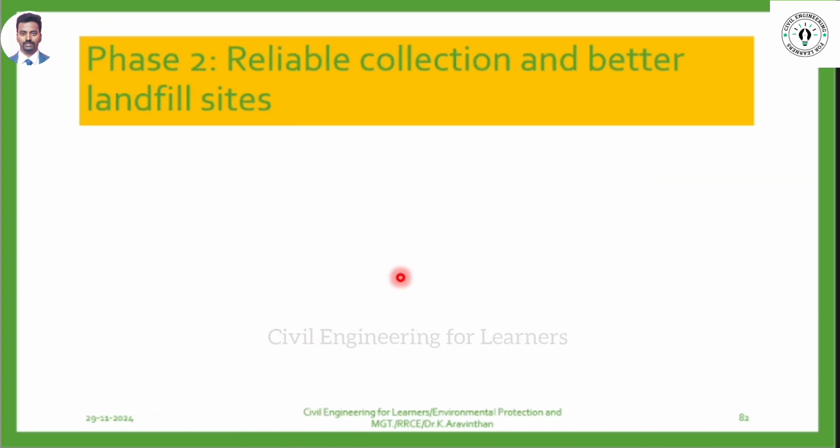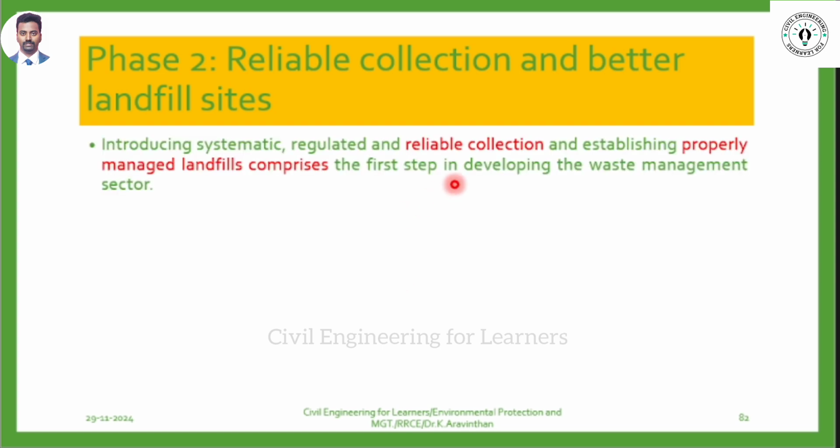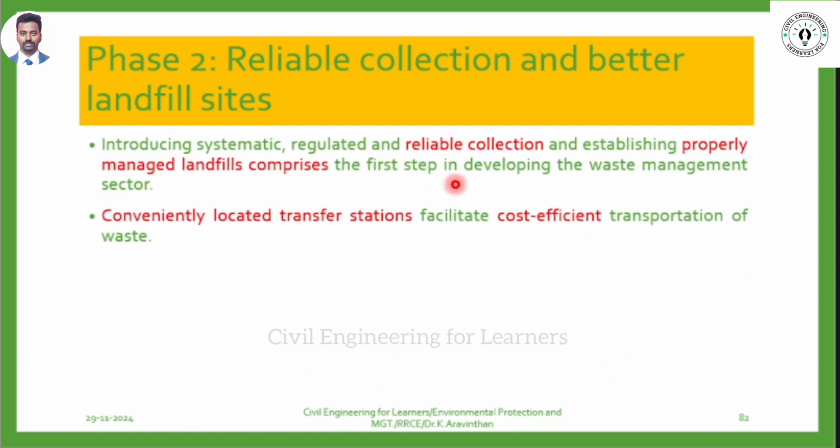And second is reliable collection and better landfill sites. You should choose a landfill site. It should not be coming under a residential area. Waste dumping site should be apart from residential area, near some rural areas or near forest areas. It should be a reliable collection. Properly they should manage landfills.